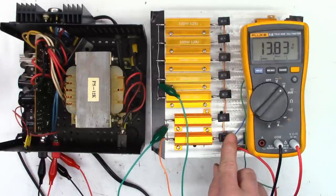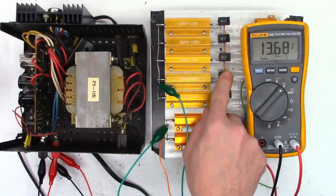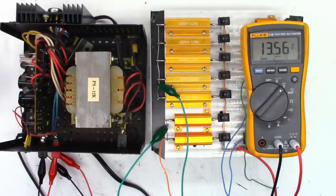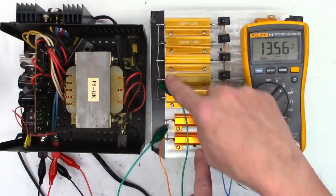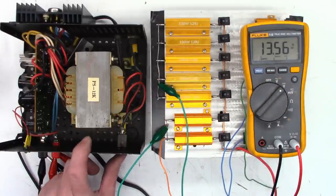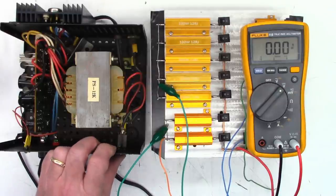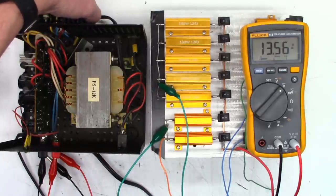And first, we'll give it 2 amps. 4 amps, 5, 6, 7, 8, and 9 amps. We're still regulating 13.56 volts at the terminals, and I have separate leads monitoring the voltage. I'm not monitoring the voltage over here through the alligator clip test leads. So I'm going to power the unit off, and instantly the voltage goes to zero. And I'm going to power it back on and make sure it can start under full load. And that's perfectly fine.